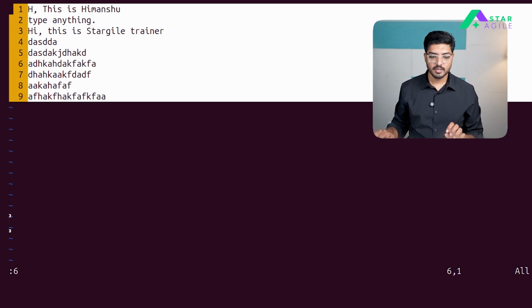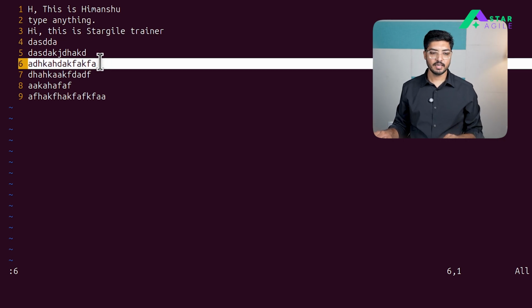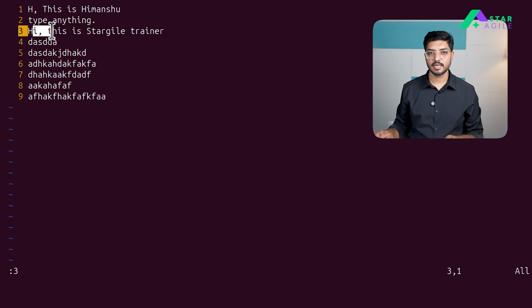As soon as I provide this execution to happen on my Vim CLI, it jumped my cursor from line number 1 to 6. Let's say I want to jump to line number 3. So you say colon and 3. Okay, line number 3. Now it's blinking your cursor at line number 3. What if you want to jump your cursor to line number 8? So say colon and then 8. Okay, so that is how you can jump.